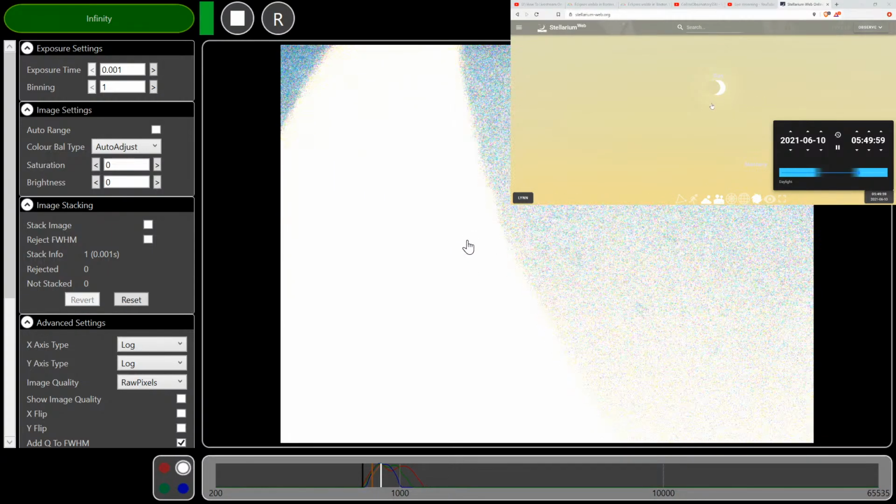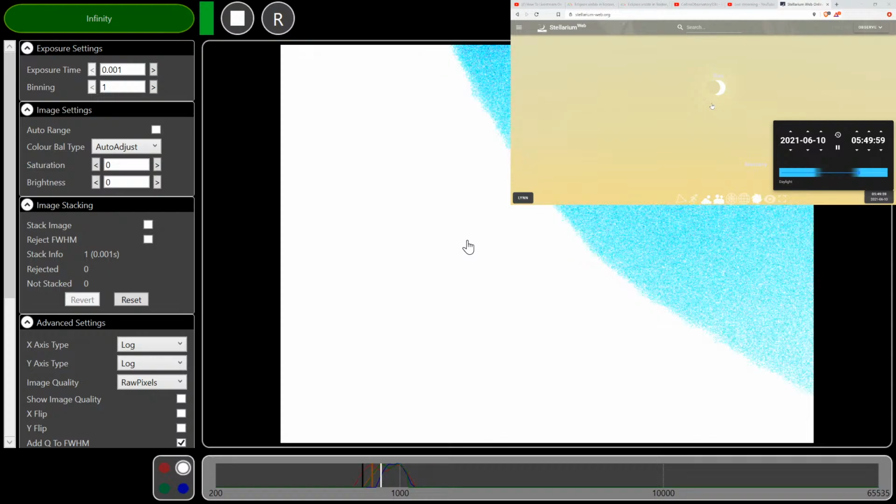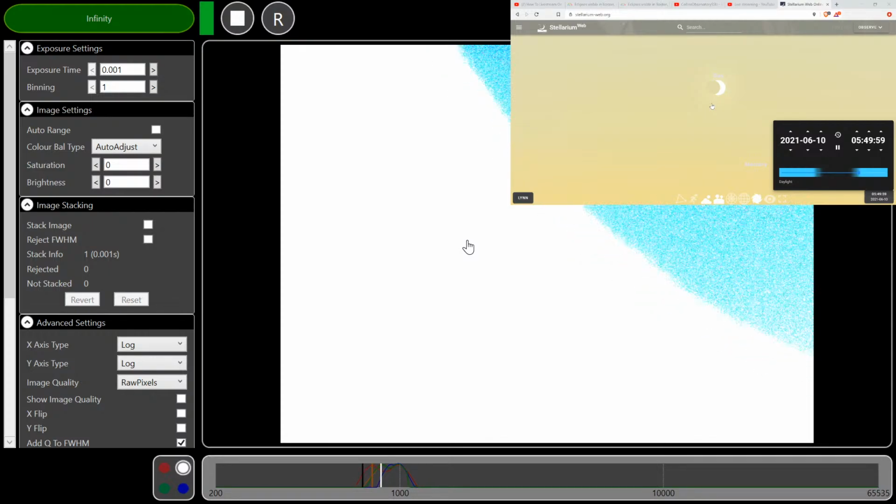Over here is the moon, and this is the sun. It was looking a little better right before I started the live stream, so I'll try adjusting these settings again. Ooh, that's interesting. It's on auto adjust, so it will change as I have more light going in. But I'll try and show you that as we go to the other side of the sun. We should see the other horn of what looks like bull's horns right now during the solar eclipse, because it's not a total solar eclipse, it's a partial solar eclipse.